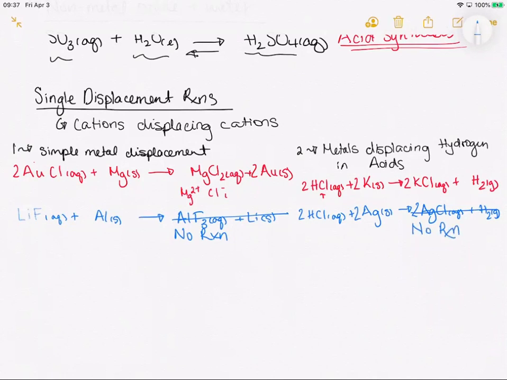The reason why is, look on your reactivity series. Silver does not fall within that arrow of being able to displace hydrogen from acids. It's all the way at the bottom, meaning that it does not have the reactivity to displace hydrogen.